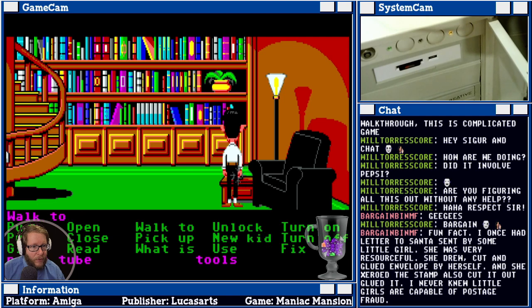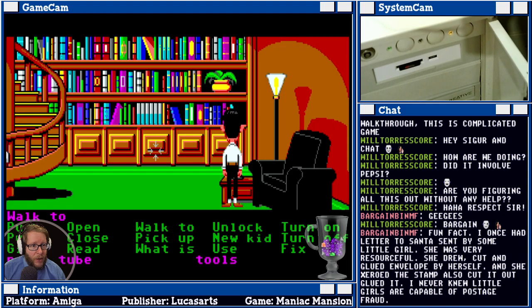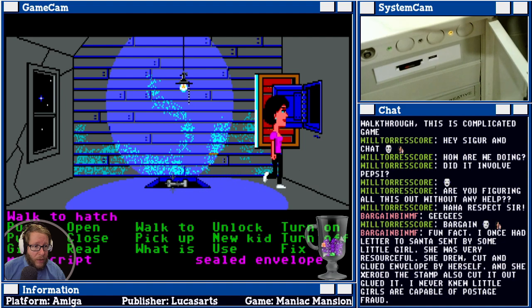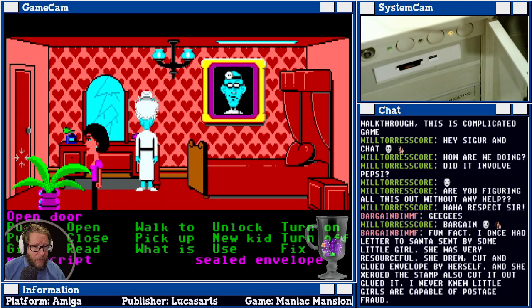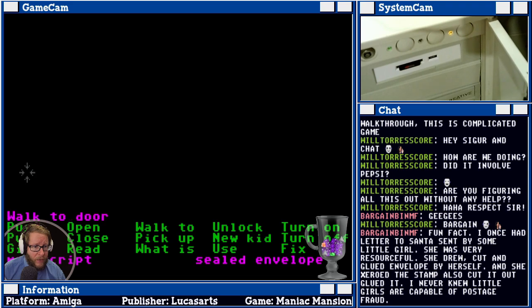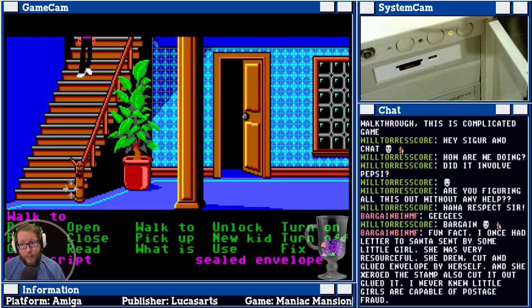Have Bernard make another call so we can actually get out of here. Switch back to Wendy, go down the hatch. Try to sneak out of here. Just going to make it. Go, go, go, go, go. Yeah.